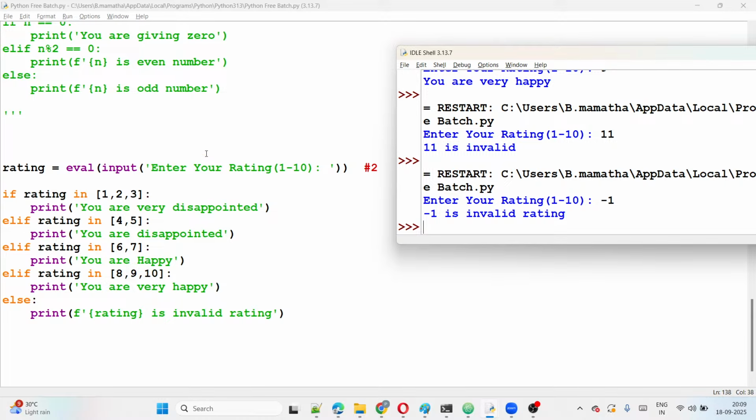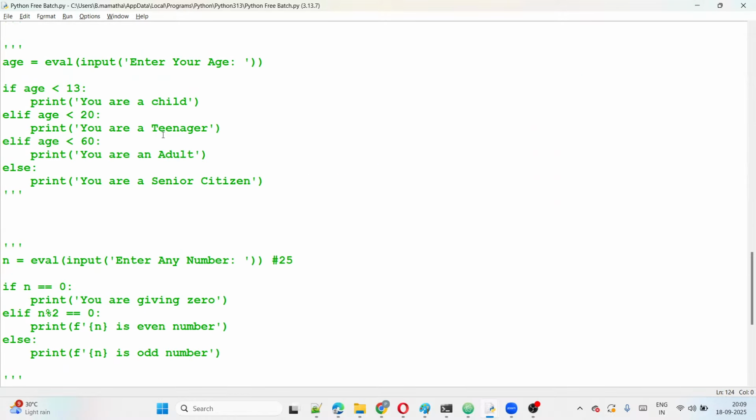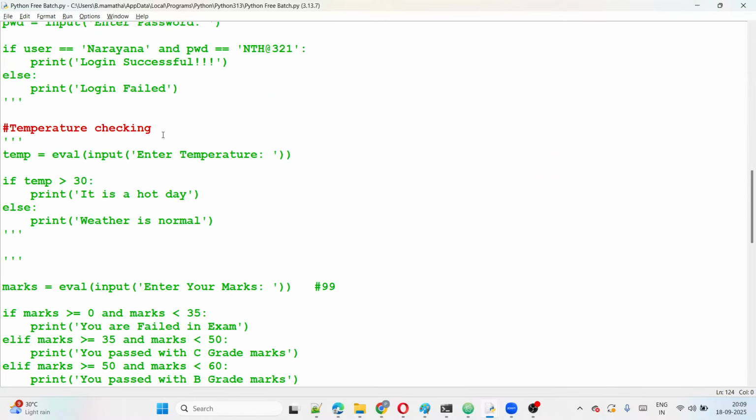See, in the above temperature example also, guys, if above 30, I can display it is a hot day. Above 30 means hot day. Above 20 means what, guys? Between 20 and 30 means it's just a small warm. Warm is a little bit hot, guys. 10 to 20 means what? It's cool, right?